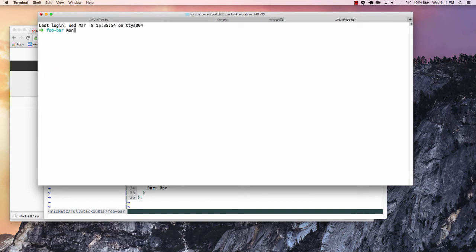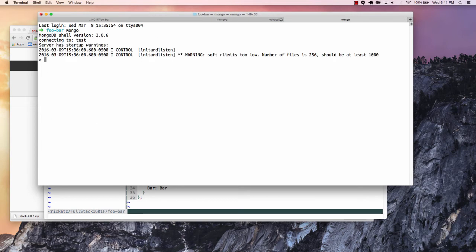So I'm going to open up Mongo, and I'm going to say I'm going to use foo bar db, show collections. Okay? The thing that I want you to see is there's no bar collection. Okay? Just because you create a model doesn't mean necessarily that you have to have a collection for that model.